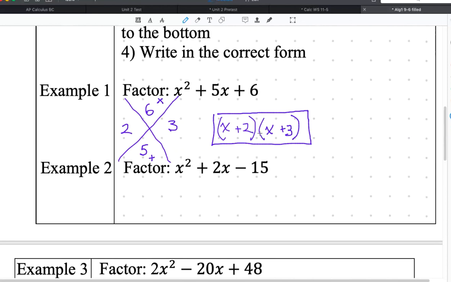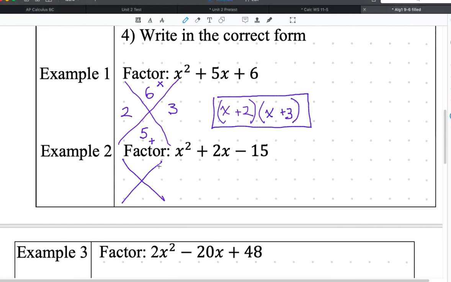Oh, I forgot to do that. Can I do example number 2? Yes, you may. Thank you. Oh, I was about to ask that. Too late. What's the next one with a negative? Can I do example 3? Sure. All right, White. Example 3 is really hard. Still want to do it.